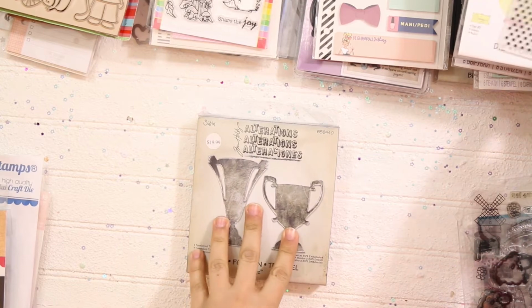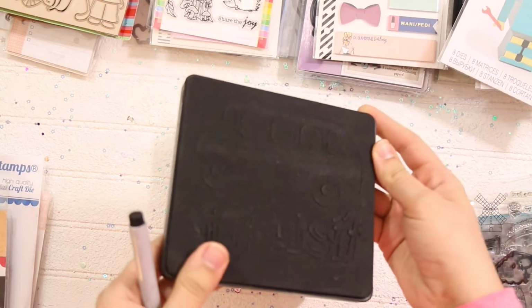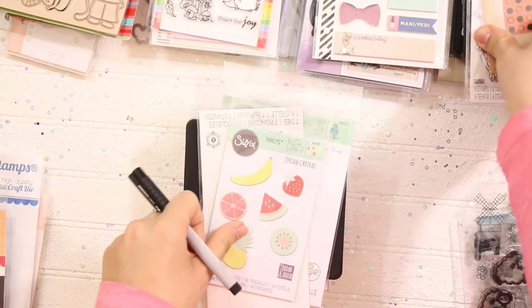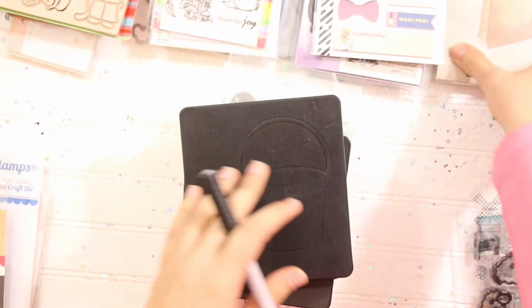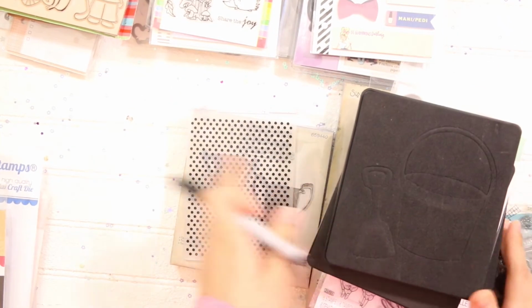Lot 3, this is a bigger one. We have a Sizzix die, an embossing folder die, and this bus die. All of them are brand new; I didn't use them. Fruits, Tim Holtz, this one too, called Clock and Ornate Hands. This one is called Pile and Shovel, and the last one is this die, Movers and Shapers, to create a bag.